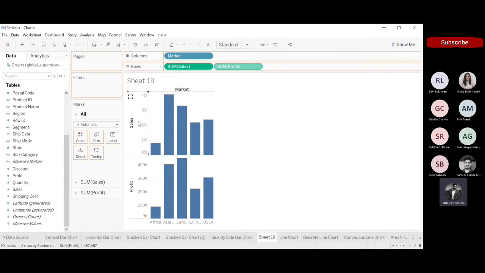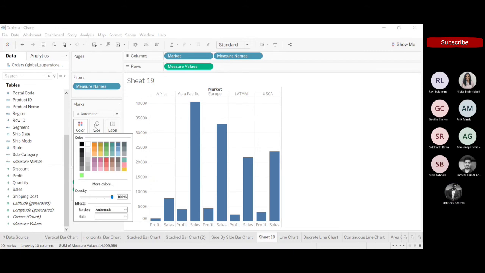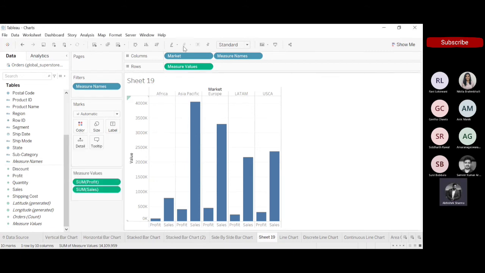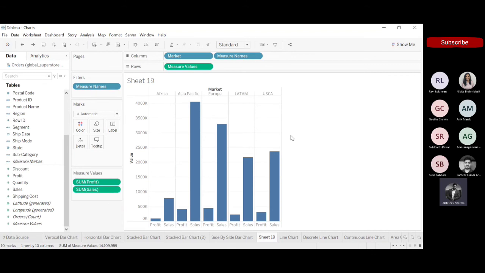Maybe if I put sum of profit here, you can see I can have it as a side by side bar chart as well. Maybe we'll have some problem color wise. Let me see if we can take care of that. No. Okay, again, we can make side by side bar this way.